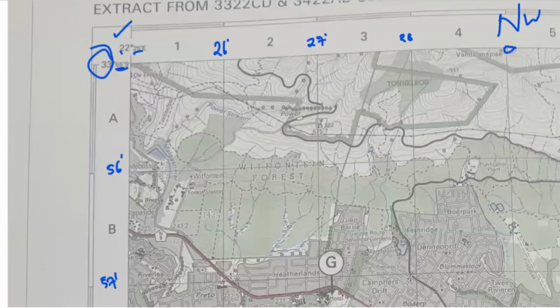Then what you can do if you want to find the value of this one, you can use calculations. You measure the distance of latitude and also measure the distance of longitude. What I am saying is you can measure the distance from the upper line of a minute here straight to the distance here if you want to determine your latitude.